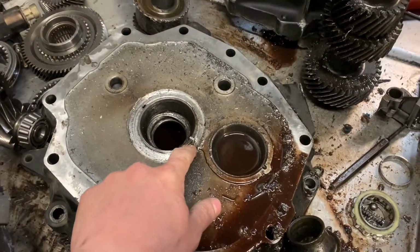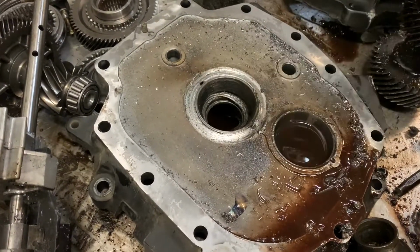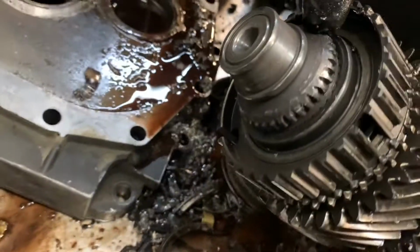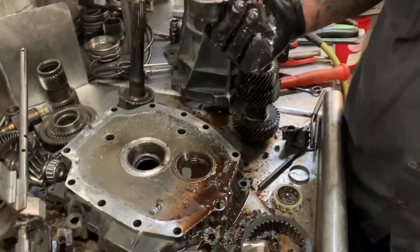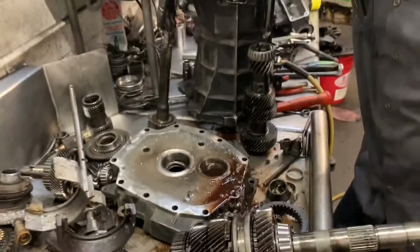So this is cracked right here? Yeah. Or the chewed out? Chewed out, you can see where the slider is just chewed into the end of it. It's just chewed into the end of the main shaft, and I mean, this guy just done a magnificent job of tearing this thing up. It was not made like this.